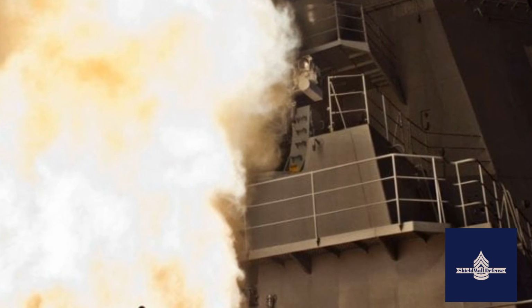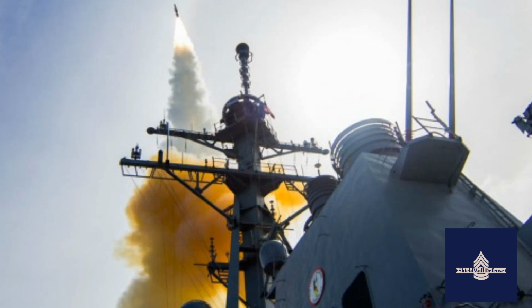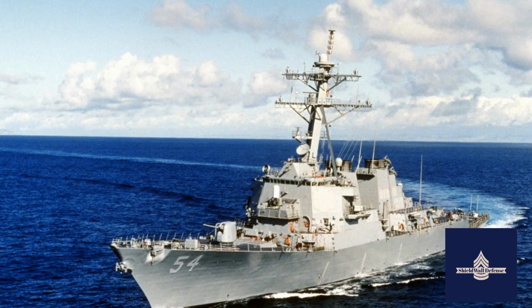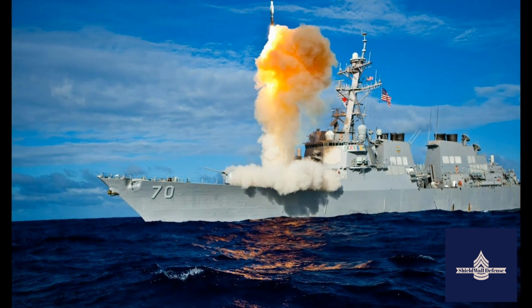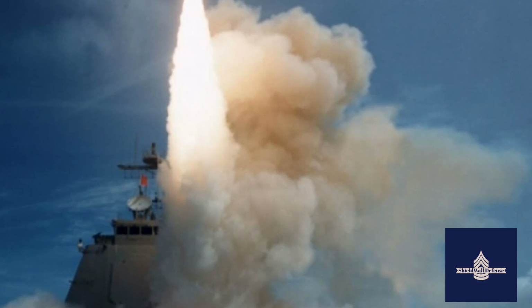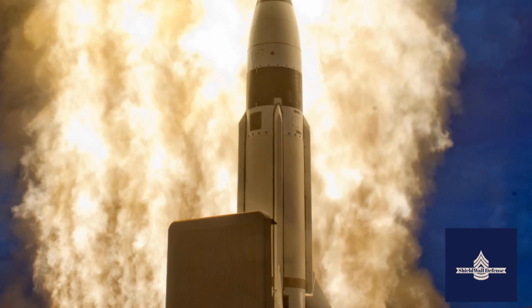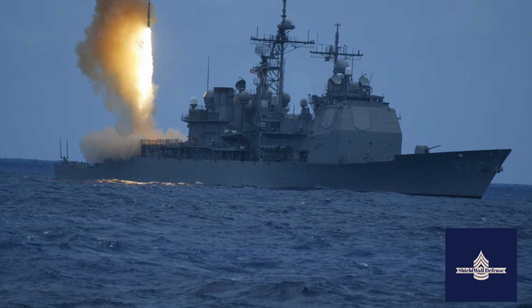Aegis BMD-equipped vessels can engage potential threats using the RIM-161 Standard Missile 3, SM-3, Midcourse Interceptors and the RIM-156 Standard Missile 2 Extended Range Block IV, SM-2ER Block IV, or RIM-174 Standard Extended Range Active Missile, SM-6, Terminal Phase Interceptors. Notable subcontractors and technical experts include Boeing Defense, Space, and Security, Alliant Techsystems, ATK, Honeywell, Engility, Naval Surface Warfare Center, SPAWAR Systems Center, Johns Hopkins University Applied Physics Laboratory, JHUAPL, and the Massachusetts Institute of Technology Lincoln Laboratory, Lincoln Lab.